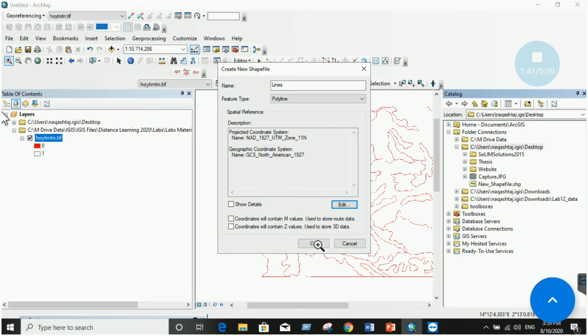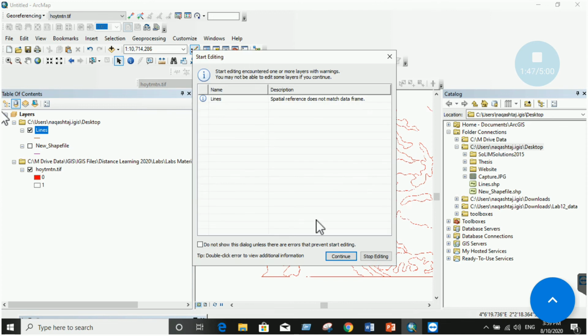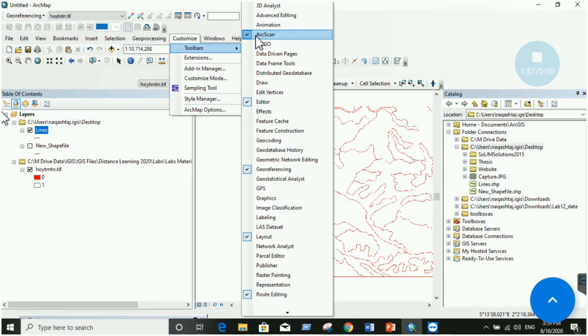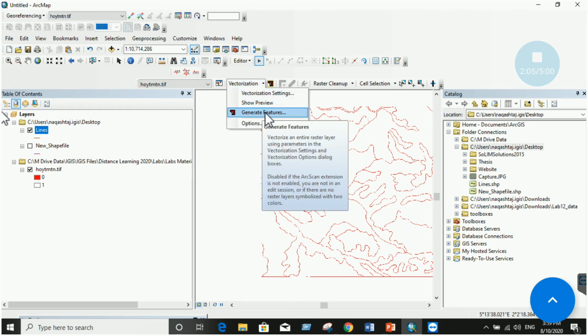Once your shapefile has been created, you just have to start editing. Click on start editing, click lines and click continue. Once your editing has started, go to the customize section and select the ArcScan toolbar. In the ArcScan toolbar you will see vectorization, and in vectorization you will have the generate features button.